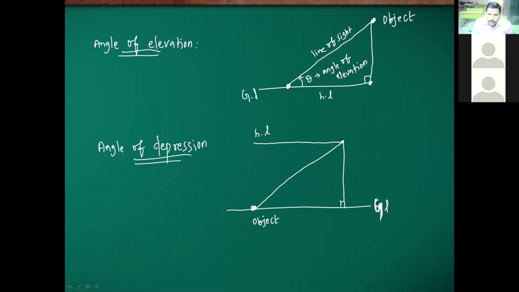Okay, so the distance between eye level and the object is called the line of sight, which I told you already. Then what is this here? This is called theta. This theta is the angle of depression, because the angle between the horizontal line and the line of sight is called the angle of depression. Depression, now we are looking downward. Simple words to remember: depression means we are looking downward. Elevation, we are looking upward.